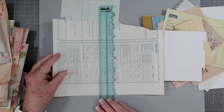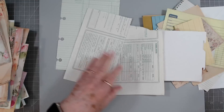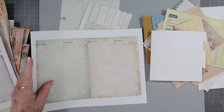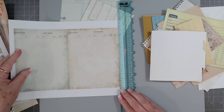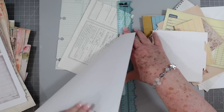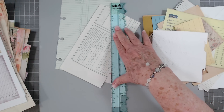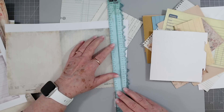A lot of people have asked me would I sell some of these. I would love to be able to, but I just don't have the time to make them. If I had the time to make them, then yes, I would definitely. But I barely have time to make them and put them in journals, so I just don't have time. I'm sorry — I wish I did; I would make you some.